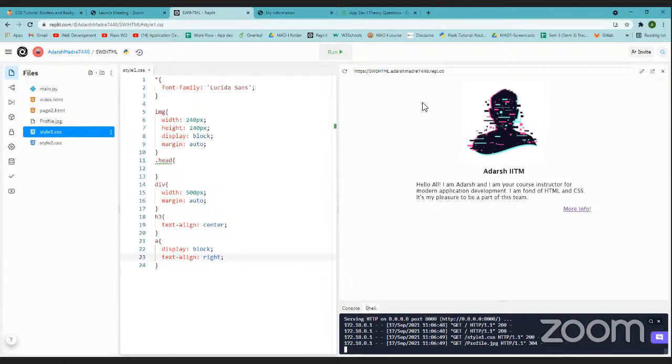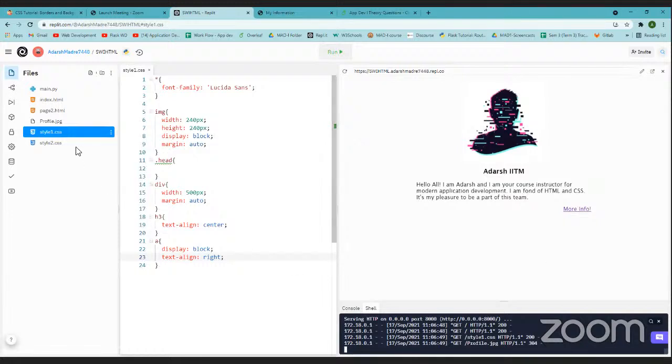So now there are several things like background color that you can add. Okay, so again, if I'm thinking to add a background color such that my paragraph, my information comes in a certain different color, my name and profile picture has a different background, and the more info thing has a different background, I can do that, right? But before that, one thing that we mentioned in the requirement is that the more info should be kept after some space, right?